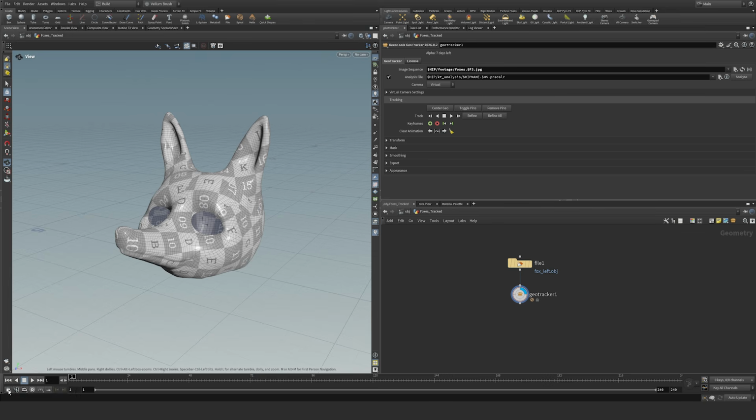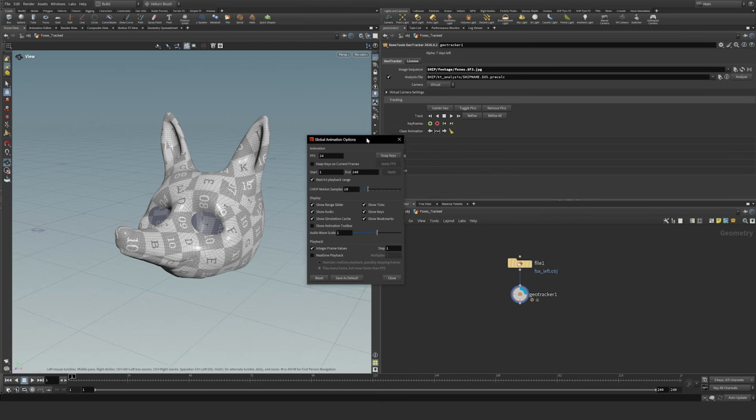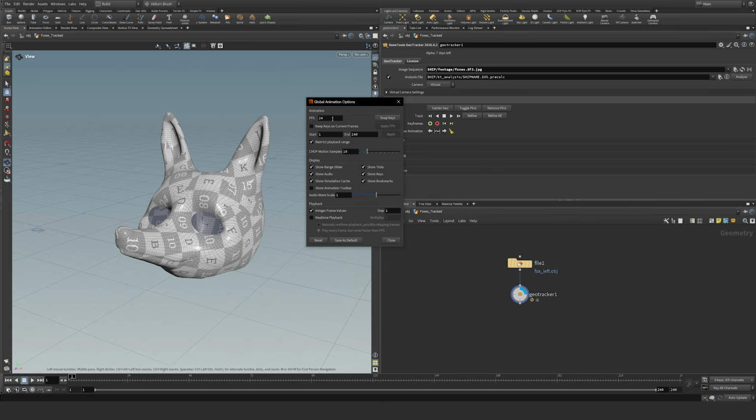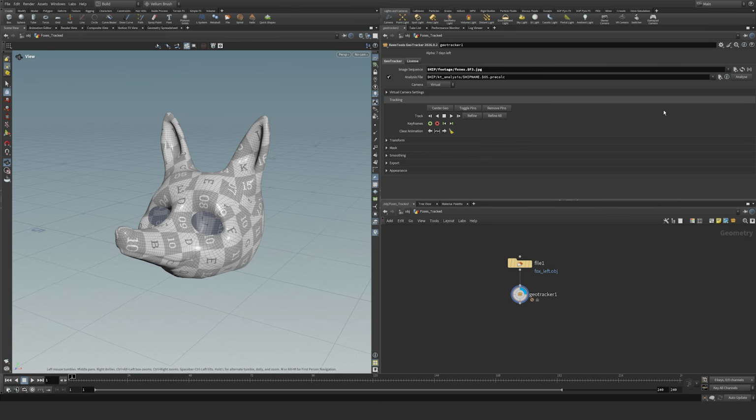Alt-Shift-G is the hotkey for it. But if I click this, we can get this little panel here where we can set our frames per second, as well as our start and end frame. So I could type 200 here and make sure my frame rate is correct, and I could hit apply, and this would end up setting my timeline and frame rate. But instead of this, I'll put this back here. The frame rate, we will make sure that it is 24 because that is our frame rate. Close this.